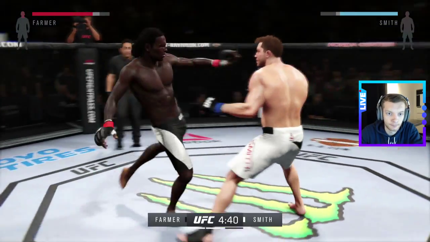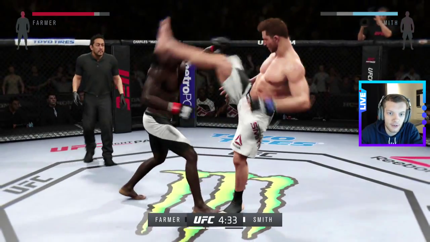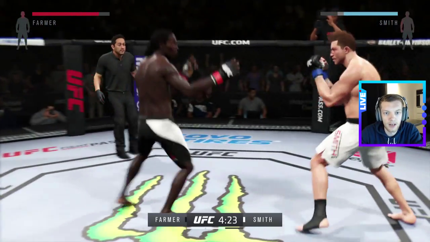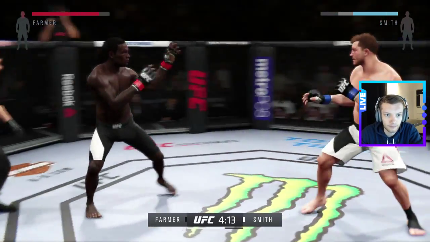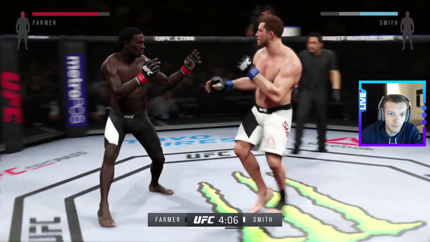Okay. Good kick to the leg of his opponent. Oh, nice kick. I keep going for the face all the time. I know I probably shouldn't, but I do. That huge head kick was blocked. Right. Should we take him down? Let's try and take him down. Nice. Really? Wow. He got tagged there. Oh, that punch, though.